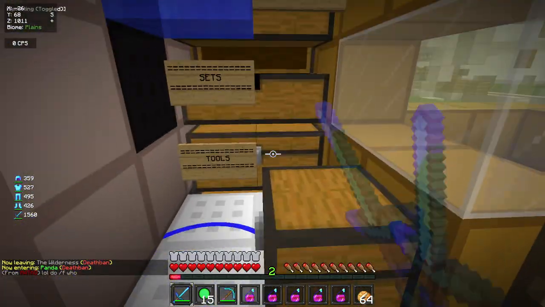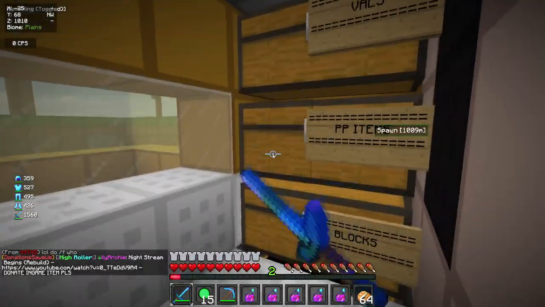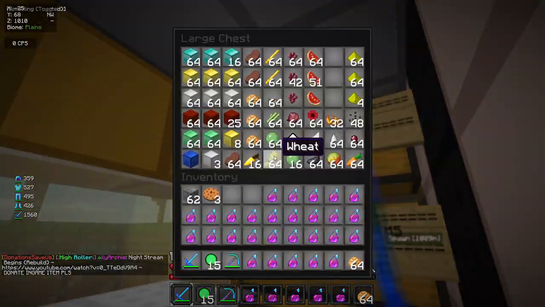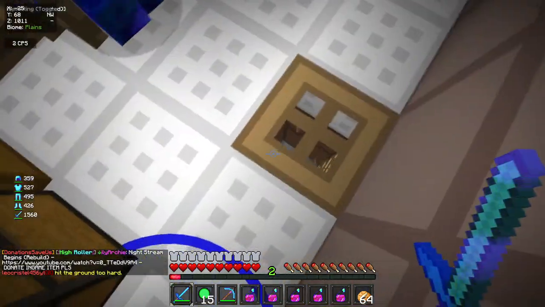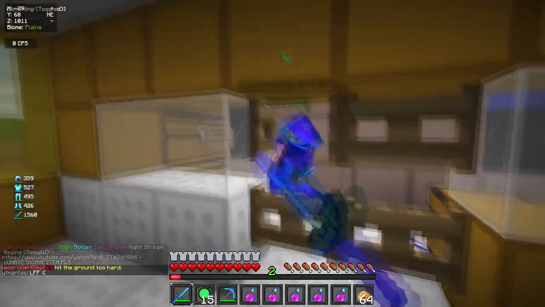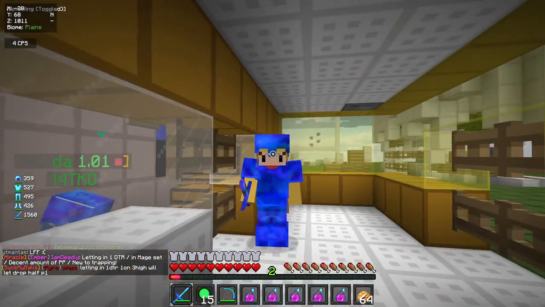We got sets, tools. There's pots in that chest. There's random stuff here. Partner package items, pretty rich on that. And then valuables. And then down here is just where we grind people out for the old trap. And there was a trap that you saw us making at the start of the video, but it didn't work. But that's pretty much it. Hope you guys enjoyed this video.